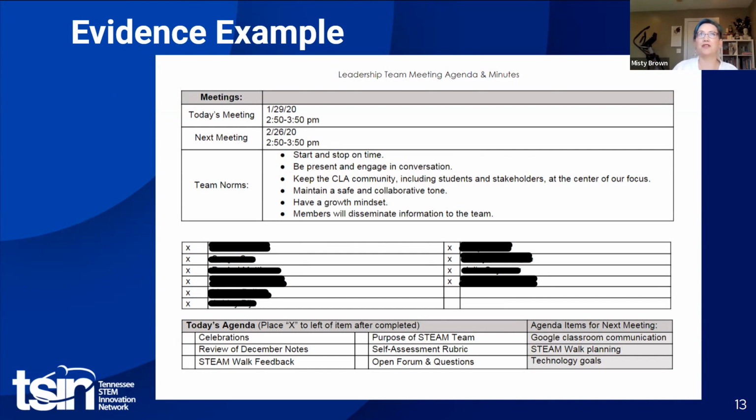Those professional norms that we're all used to, and sometimes we just kind of forget. They put them on the template, and every single meeting note, meeting agenda had those on there. Beneath what you actually have is where it says celebrations, reviews, all of that. There's a section under this page that just details, outlines what they're going to go over. It's not a paragraph, but it is just a general outline. So this is one way you might document.